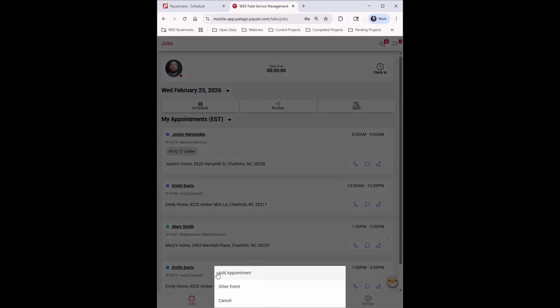Choose between Add Appointment and Other Event. Add Appointment is going to be for your customers, and Other Event will be for internal events that are not customer related, kind of like making a sales meeting on Monday. If you wanted to put that on everyone's schedule, you could do that with Other Event. But we're going to do Add Appointment.